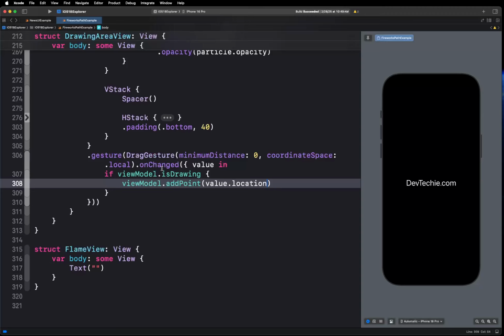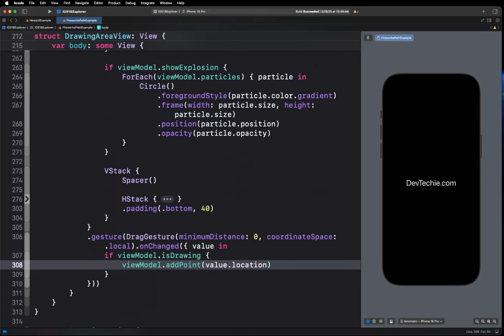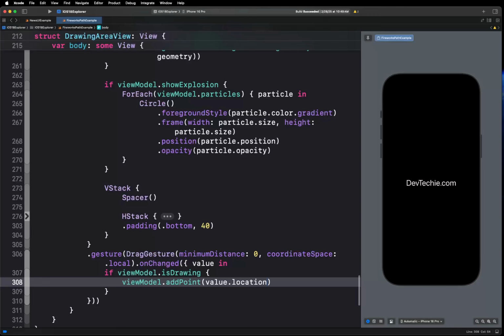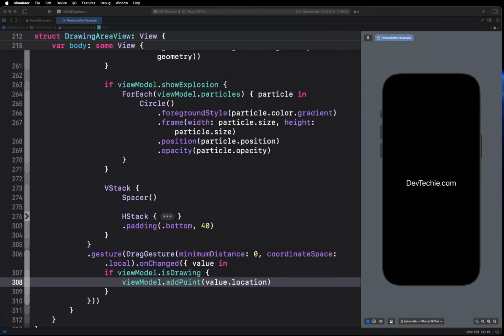So now our drawing area is complete, and this can provide the functionality where we can essentially drag and draw. Next up is this flame view, the flame that was going from bottom to top, this flame right here, and this is the flame that we're going to create next. Okay, so let's hop on to the next video where we're going to create this flame.